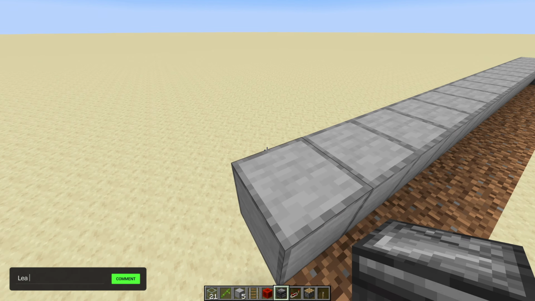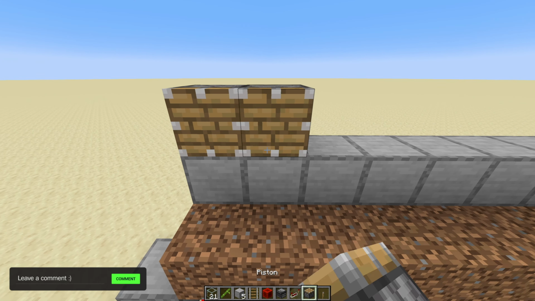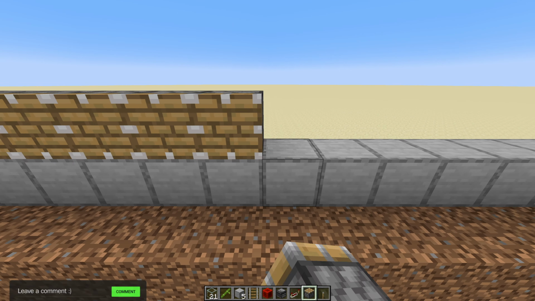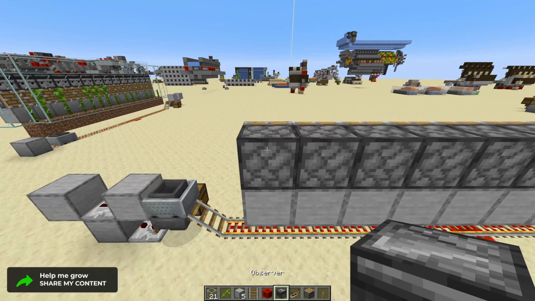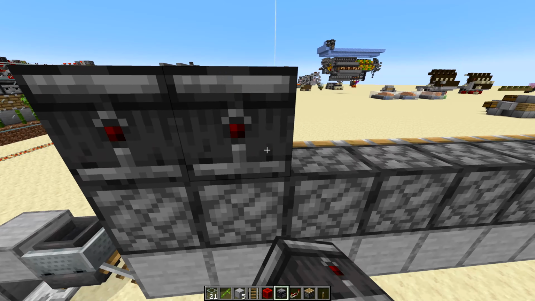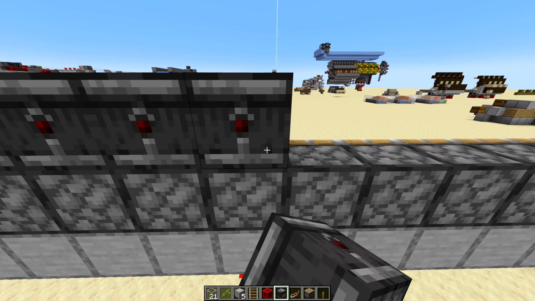Just trying to reorganize everything here. So you're going to grab in just your regular pistons, not sticky pistons, and you're going to go across the top. And then on the back side, facing towards the front of the farm, you want to go ahead and place your observers.